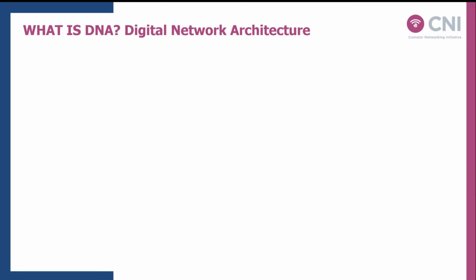DNA. That stands for Digital Network Architecture. And like in any network architecture, we can identify hardware and we can identify software. So the hardware in our network, those are the access points, the switches and the routers, and the software piece, those are the capabilities of those devices. So next to that, we have to decide how we should manage the complete solution.